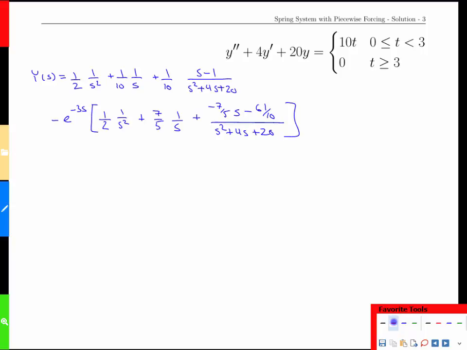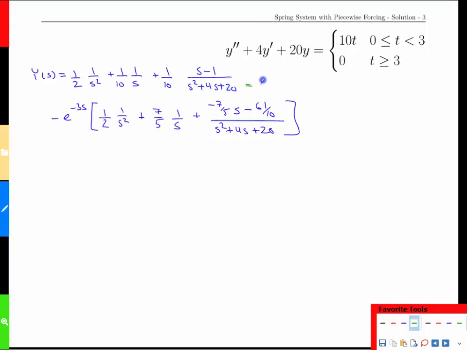So our final stage is to look at each term individually and ask, can we take the inverse transform? We certainly can for 1 over s squared, 1 over s, same for those ones down here. The challenge is going to be this term here, which if we complete the square would be (s plus 2) squared. That would involve a plus 4 and a minus 4. We'd end up with a plus 16 in the denominator. So what we need to do is have these s's expressed as s plus 2's. So we will have to do one last round of copying here.